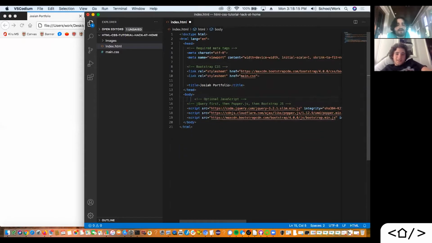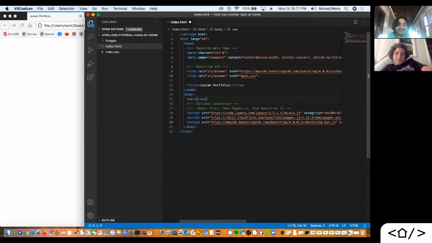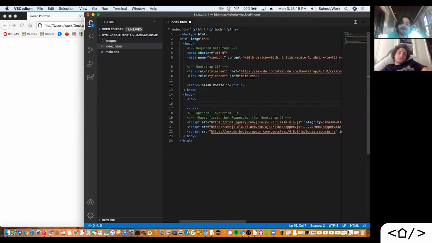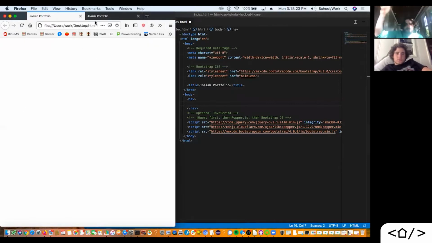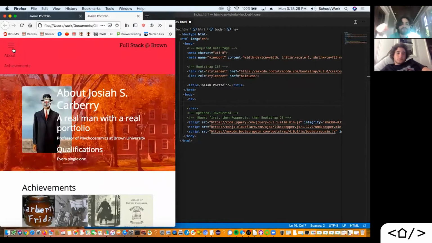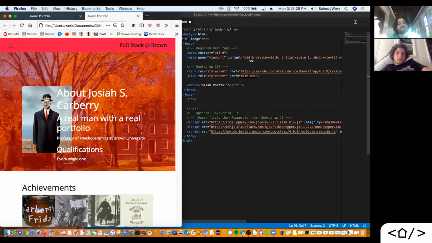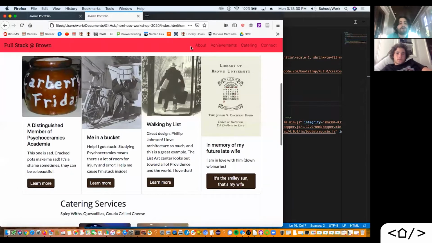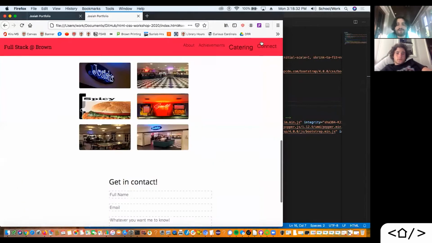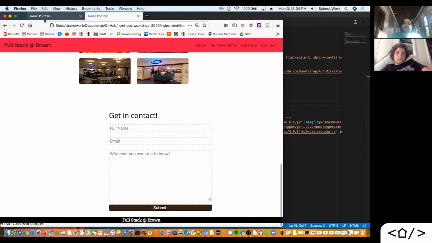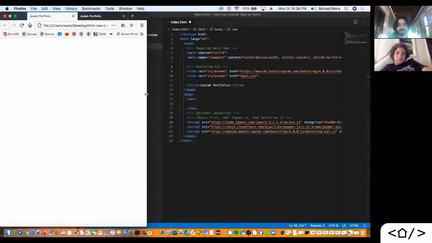And yeah, you just do that with the NAV. So the nav bar is, like you saw on the first site, that little strip at the top that you can click to navigate to different parts of your website. Pretty straightforward. It's also good for you when you're writing your website because it lets you create a framework or an outline for what your site is going to look like.